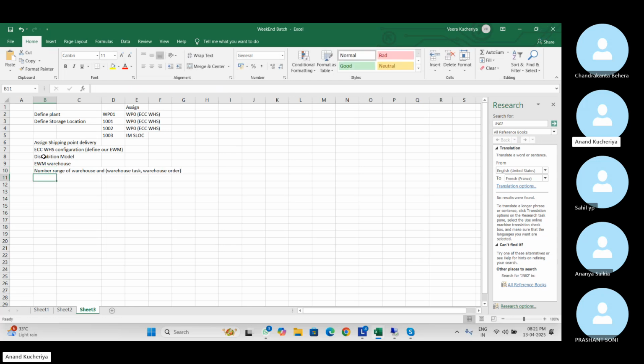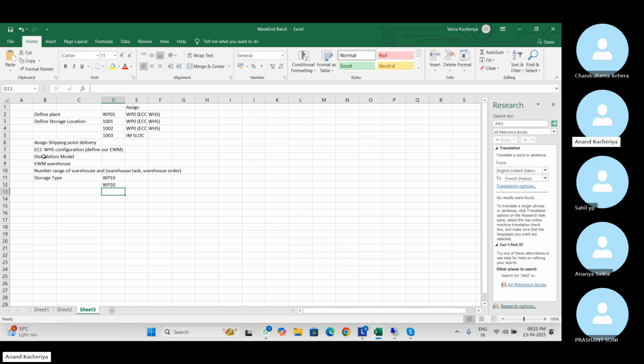Then after defining the number range, we will define the storage types. What storage types will we define? We will create 0010, which is four digits.